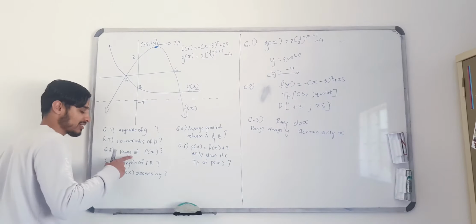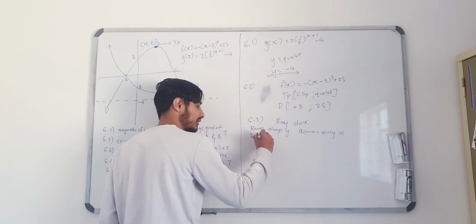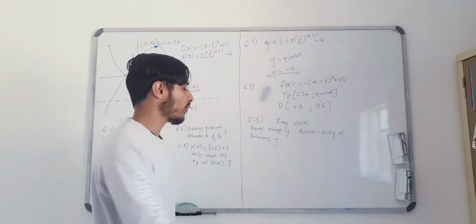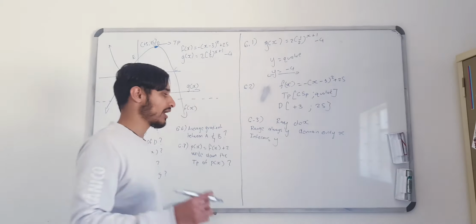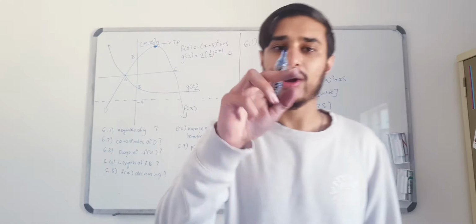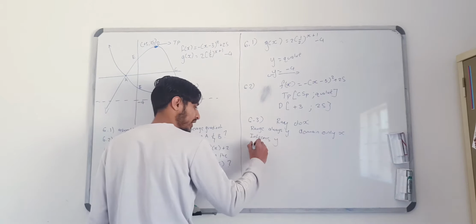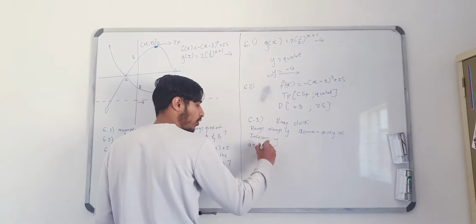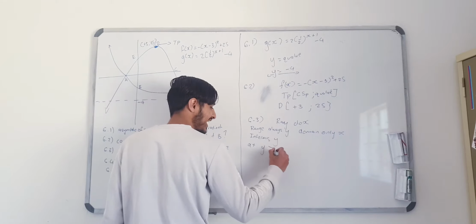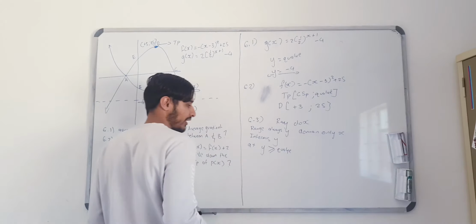So let's say what's my question asking me for? My question is asking me for the range of f(x). So I know that it needs to be in terms of what? In terms of y, because it's range. Love. So I'm not worried about this domain at the moment. Now that I know it must be in terms of y, we need to go ahead and think of what I told you people. Remember, I told you if your a is positive, your range will always be this: y is greater than or equal to your q value.